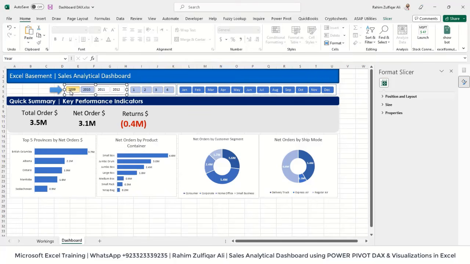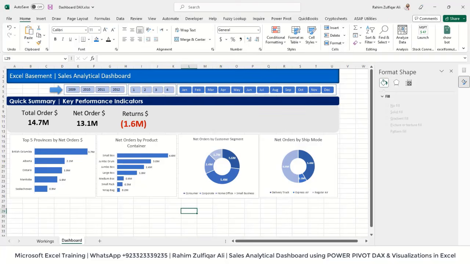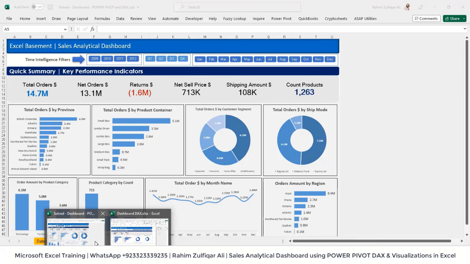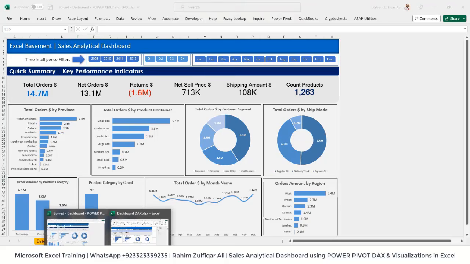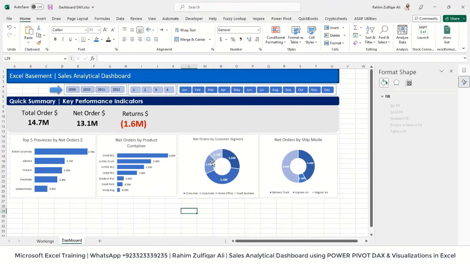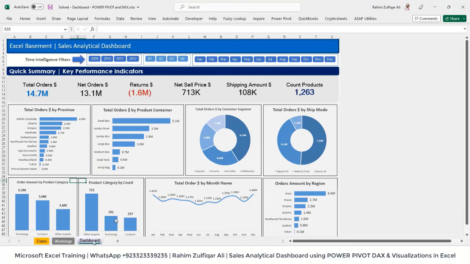Or you can just click on the first field, press the shift key and then click the last field, and it will select all of them. So there are two methods, whatever you like. Then if I conclude this dashboard, this particular dashboard has basically 8 different visualizations, and we have created 3 KPIs, as you can see here in this particular file, but you got the logic of how this entire dashboard has been completed.